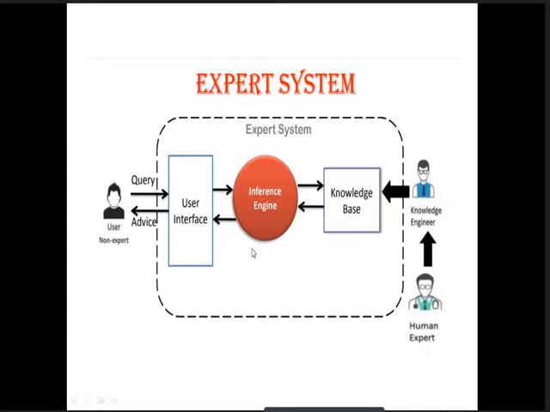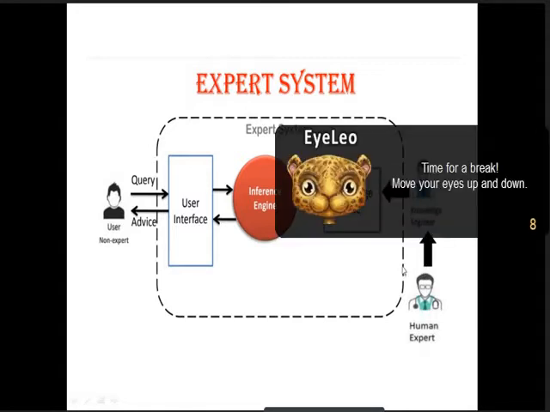Same like that if we talk about a medical diagnosis system. The user says, I have this problem, I have a headache. Now what will the inference engine do? It will find a solution for the headache and suggest it to the user. Simple. So for a medical system, who puts the data? The human experts, that are doctors, all the doctors. They put the data in the knowledge base. They don't put it directly, but through knowledge engineers. Knowledge engineers convert it into code and put it in the knowledge base.